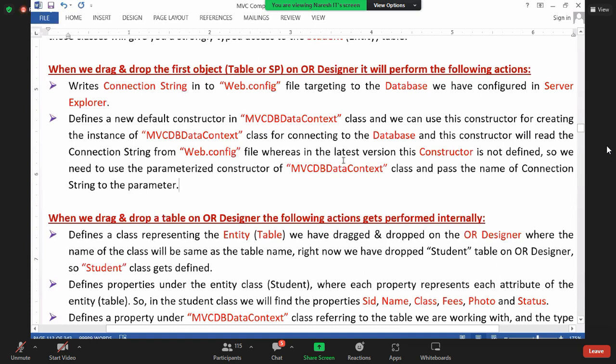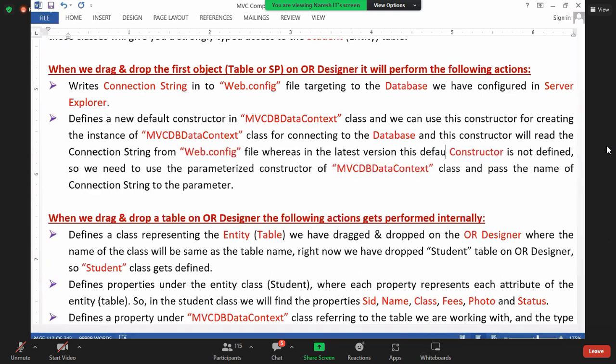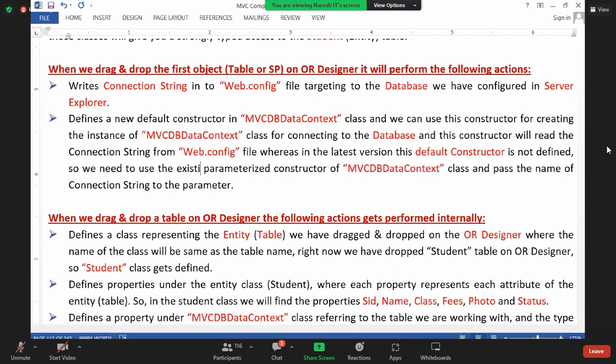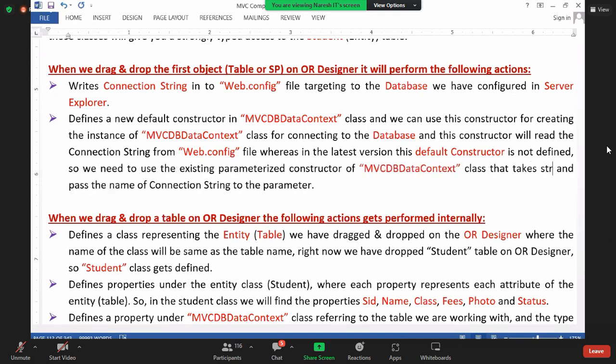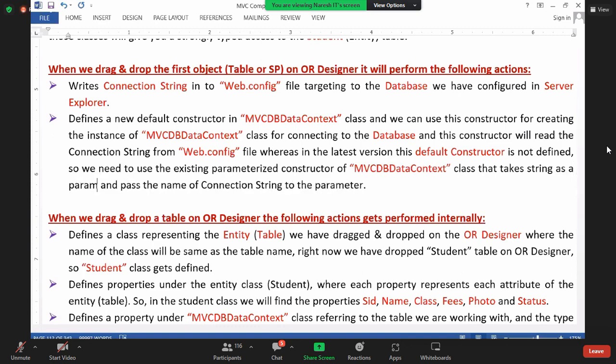Whereas in the latest version, this default constructor is not defined. So we need to use the existing parameterized constructor of the MVCDB class that takes a string as a parameter.